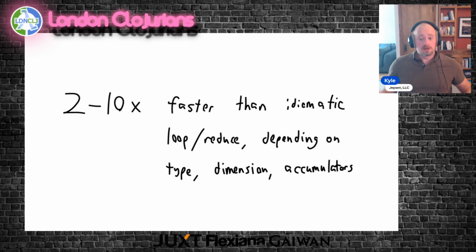Why? Well, it turns out that reduce spends an awful lot of its time just pulling apart vectors or maps. Every single time you do a reduction step, you have to call a function. You pass it a vector, and you split it into 3 parts, and you make another vector and glue them back together, and you do it again and again and again. We can get rid of that. Loops over collections tend to do a seq, right? You start off with seq, and you do first, next, first, next. That's a whole bunch of garbage collection pressure. Reduction is a lot faster.